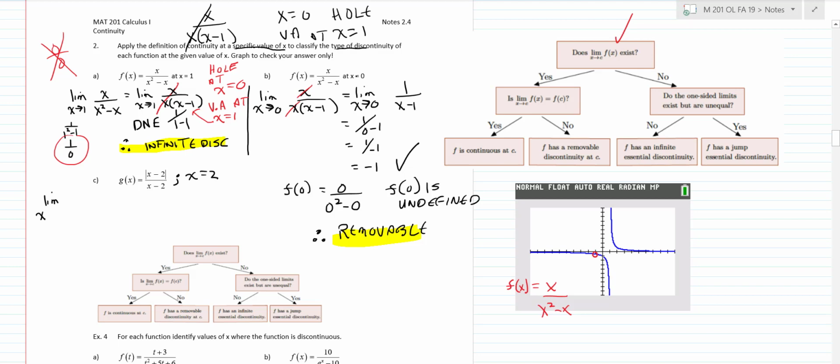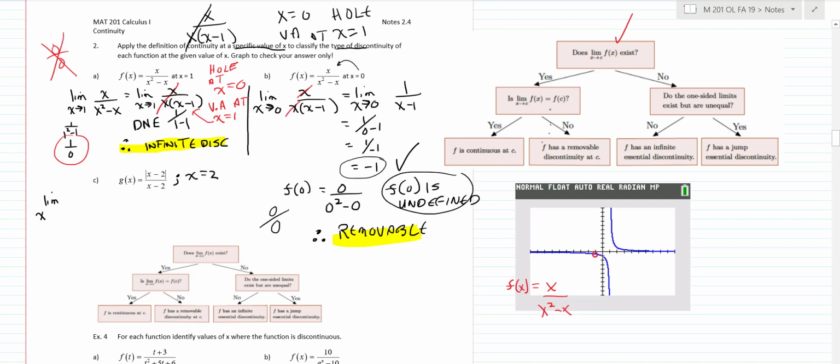Next one, we're just doing the same thing, but x goes to 0. Well, if you do this one, again, same idea, the x's cancel out. So reevaluate the limit as x goes to 0 of 1 over x minus 1. Plug the 0 in, you have 1 over negative 1. So the value of that limit does exist. Then what we have to do is see what the value of the function is. If you plug a 0 in at the beginning, this function's undefined because you end up with a 0 denominator.